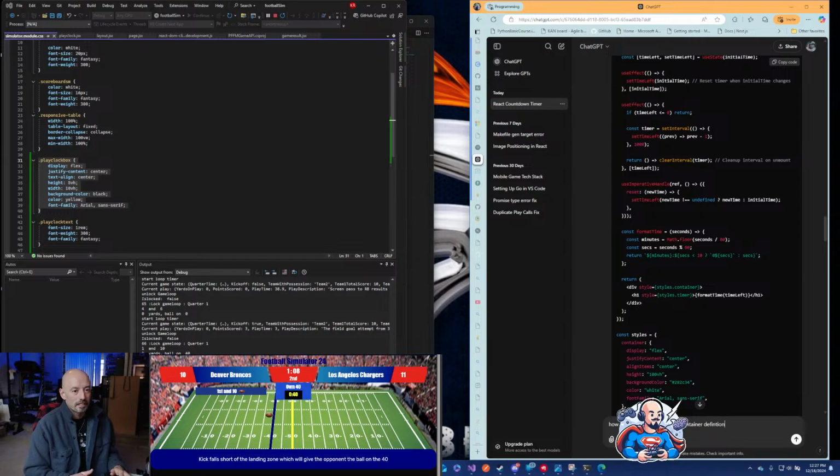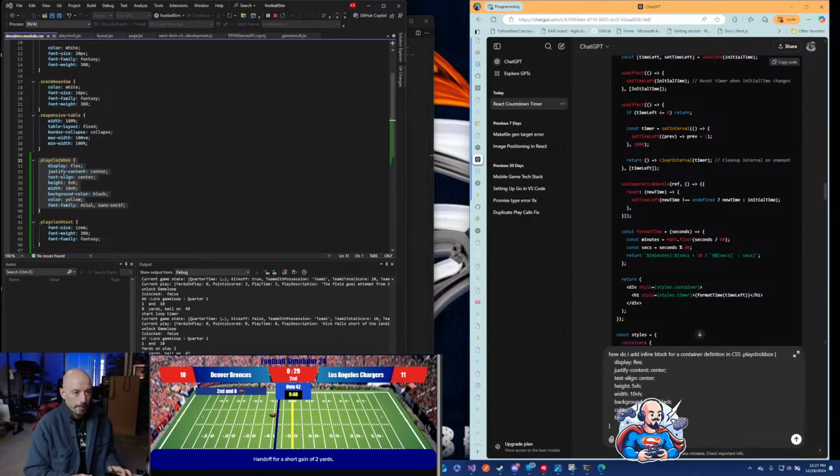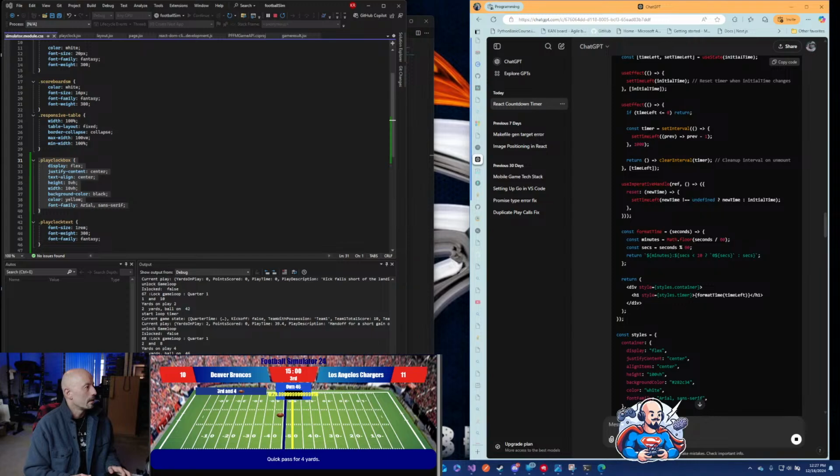Definition in CSS. Oh wow. No, I don't have the clock done. It's getting closer.